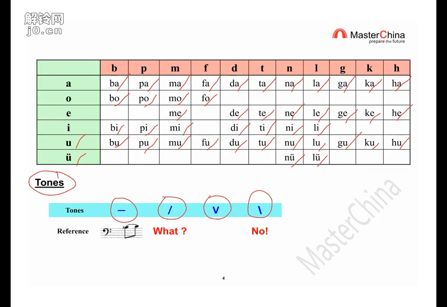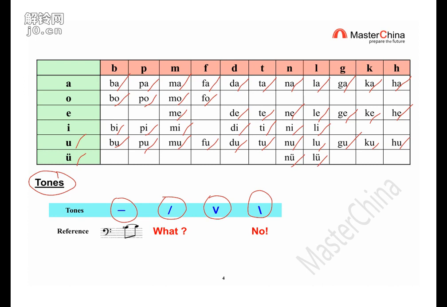In Chinese language, we have four tones. Totally four tones. How do we read each one? Before we read them, I think people are a little bit confused about which one is which. Let me help you to remember them. The first one is flat, the second one is up, the third one is down-up, and the fourth one is down. Maybe some people are still confused by the order. I will show you how to memorize which one is which.